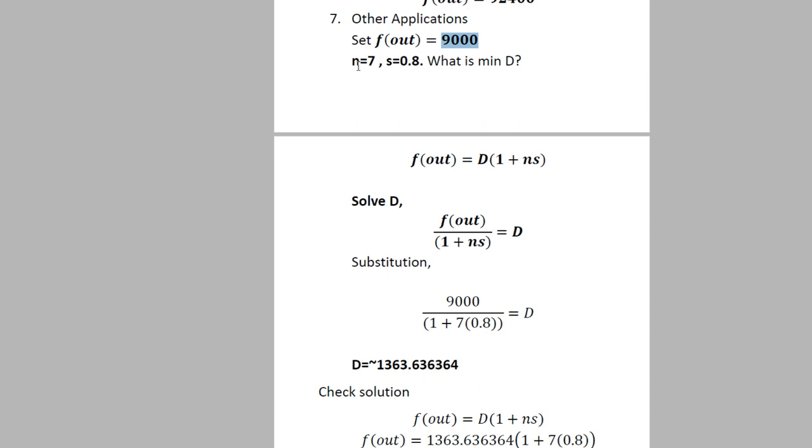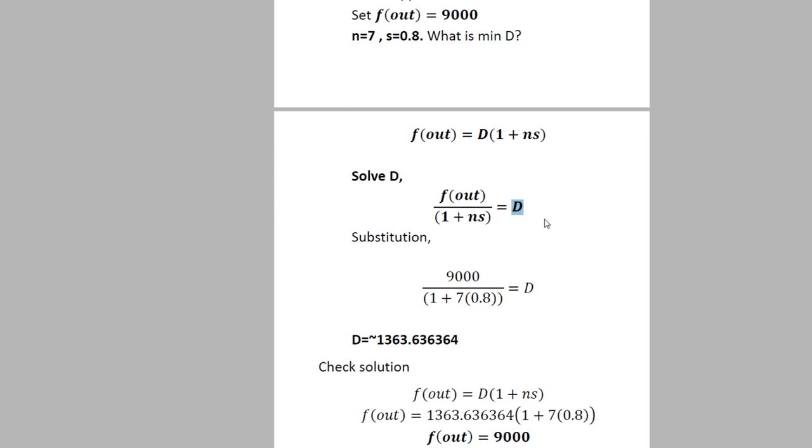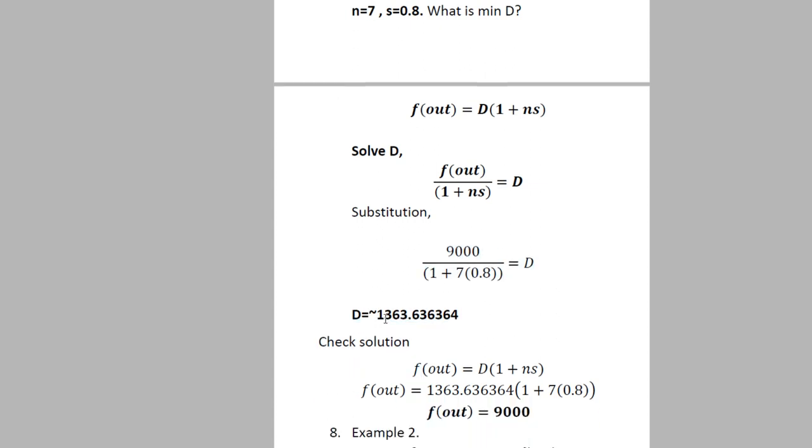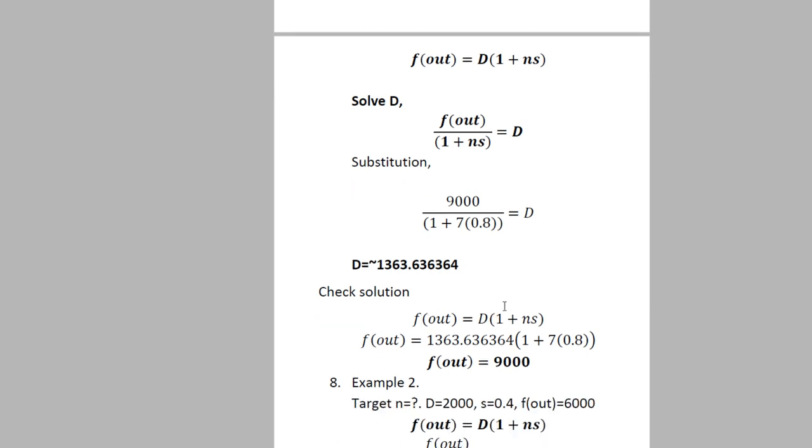Everything else is the same as previous, the maximum number N equals 7. The amplification is 80%. So what's the minimum damage that we need to deal on him in order to amplify to kill him? Then we just use the generalized equation that we solved before, with simple algebra. We divide both sides by 1 plus NS, and then essentially we isolate the D, and then we get this equation. Then we just do a substitution of F of R equals 9000, 1 plus N equals 7, S equals 0.8, so then you get your D, and D is essentially around 1363-ish.